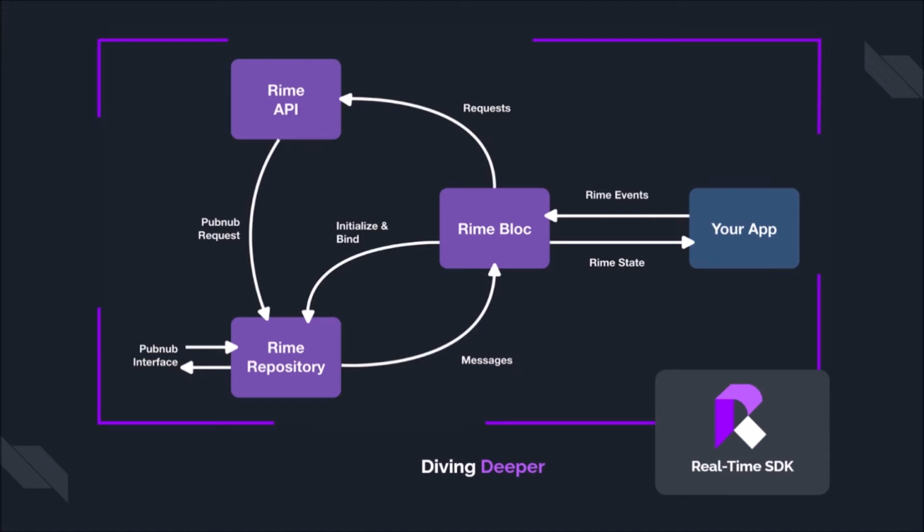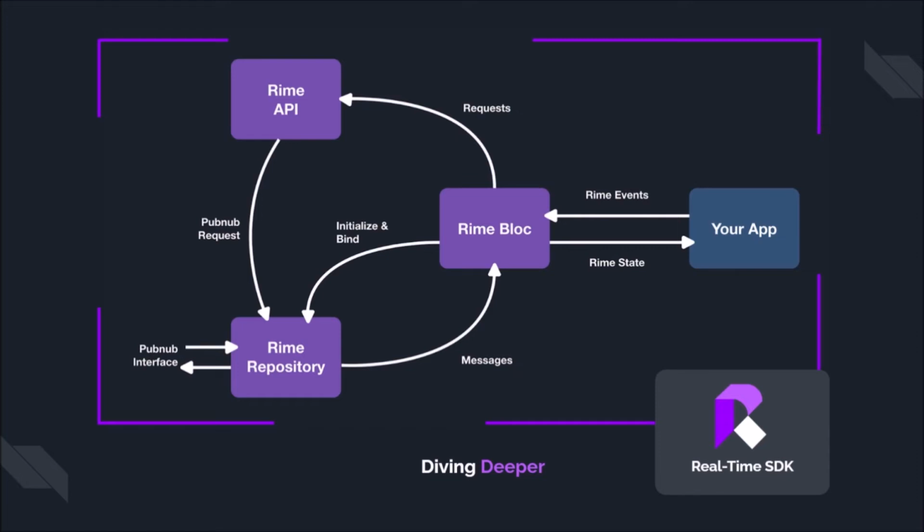These three functionalities work together to provide the developer with a set of state functions to allow an authenticated user to have their channels and messages managed on the front end. A general flow of events has the developer initializing the Rime block, which entails the initialization of the Rime repository and the PubNub instance. This then binds onto the Rime repository to create a subscription that allows for the management of channels. The Rime block then receives events directly from the application, making those events into Rime API requests, sending them over to the PubNub client, and pushing them out safely.